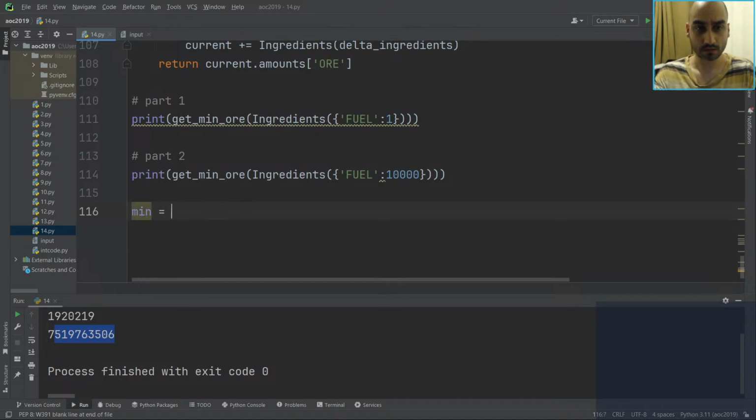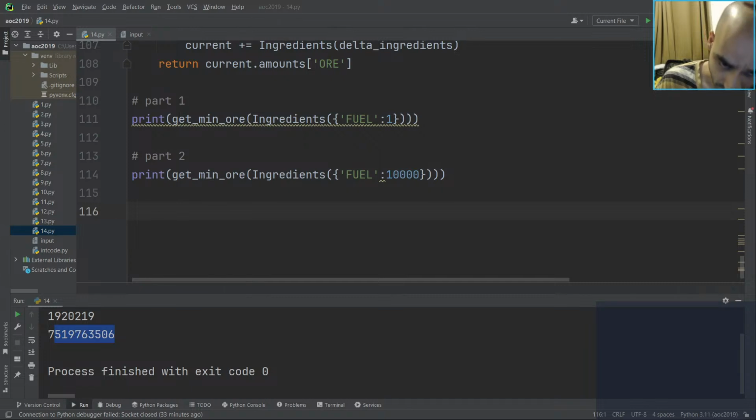Min equals 1, let's say. Max equals... Hang on, so we're trying to find the minimum amount of ore. So we're trying to find the maximum amount of fuel you can produce with a trillion.